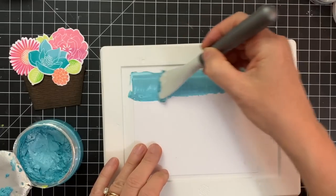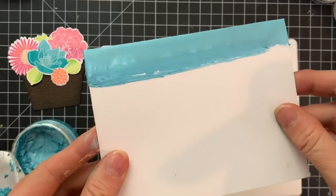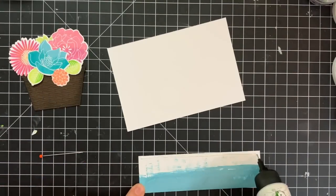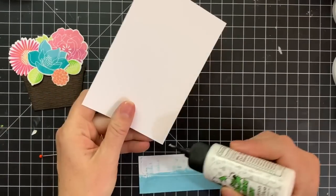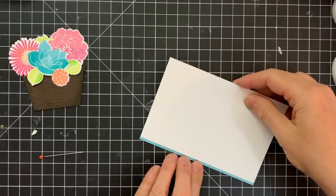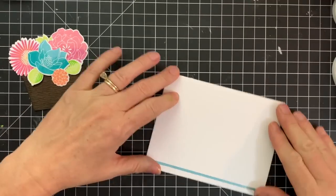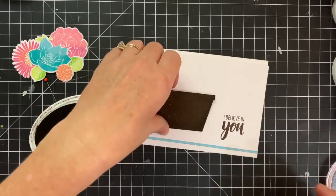So I'm taking the Coastal Surf embellishment mousse, and I'm using my spatula by Nuvo, and I'm just wiping the embellishment mousse across my cardstock, and that's going to give me a really gorgeous turquoisey aqua shimmer. It's going to look like I have shimmery cardstock. So I love the embellishment mousse for this. I think it's really awesome. And then I'm just going to add it to the card front, or the card layer, I'm just having a little bit of it peek out.